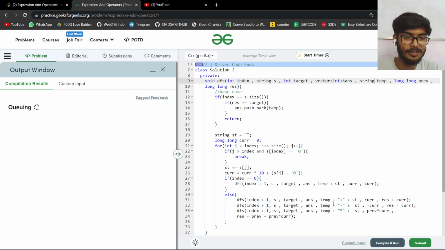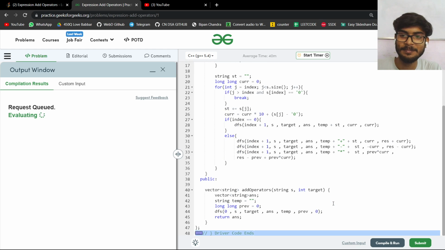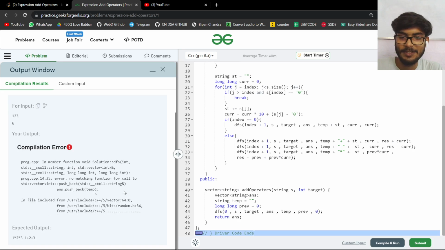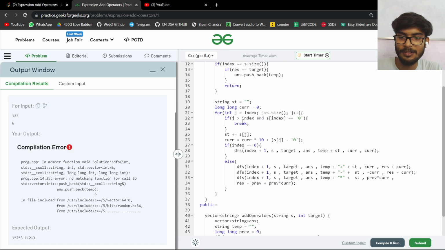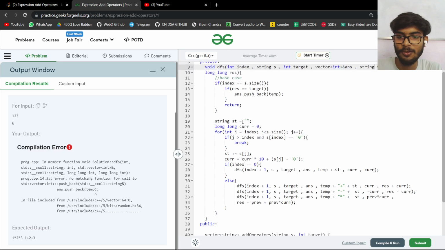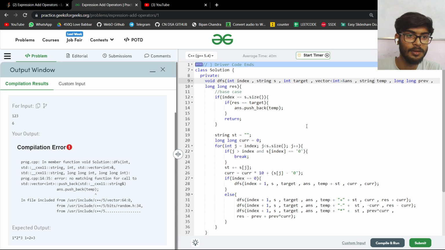Okay, it is telling us that there is no matching function call for answer dot push_back temp. Why is it mentioning that answer dot push_back is not there? I have answer push_back temp.